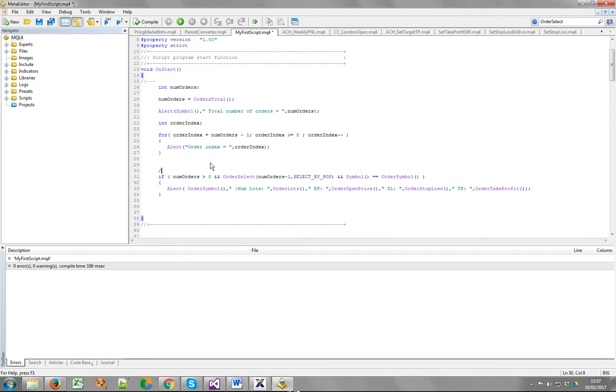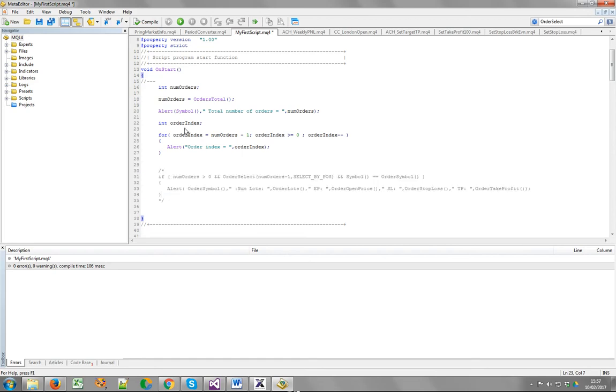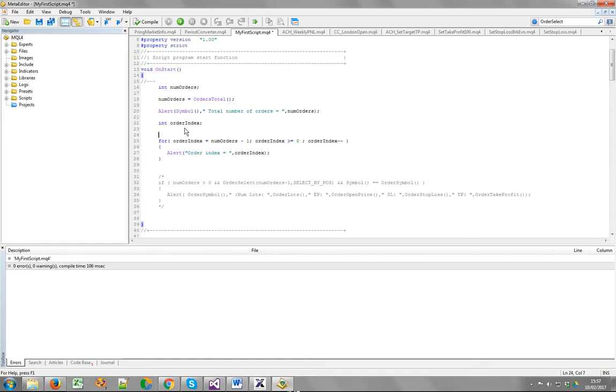So this is a useful little trick. If you write that, and then write that, all the bit in between has gone grey. What it means is that it tells the compiler that this is just a comment in the code, and it's not something that I actually want the compiler to look at. Now you often use comments for helping you to understand the code. So say I want to write a comment that this is looping over all the orders to find the last one for the chart we are interested in. That reminds us what we're doing.